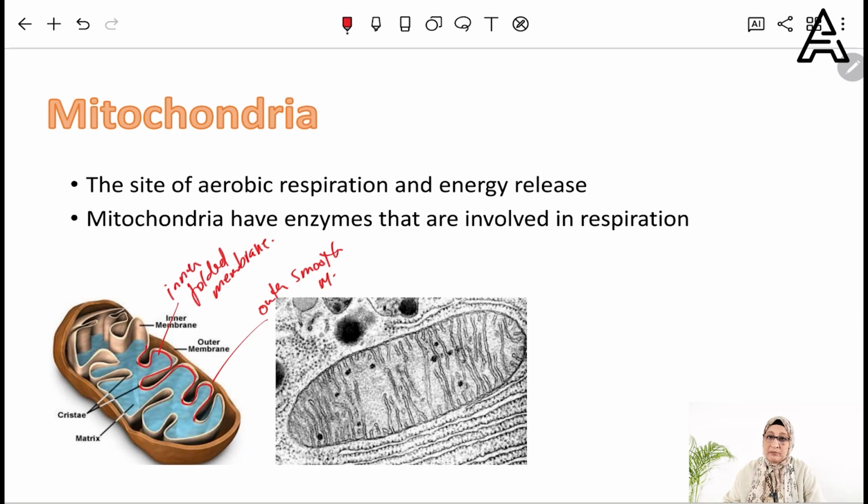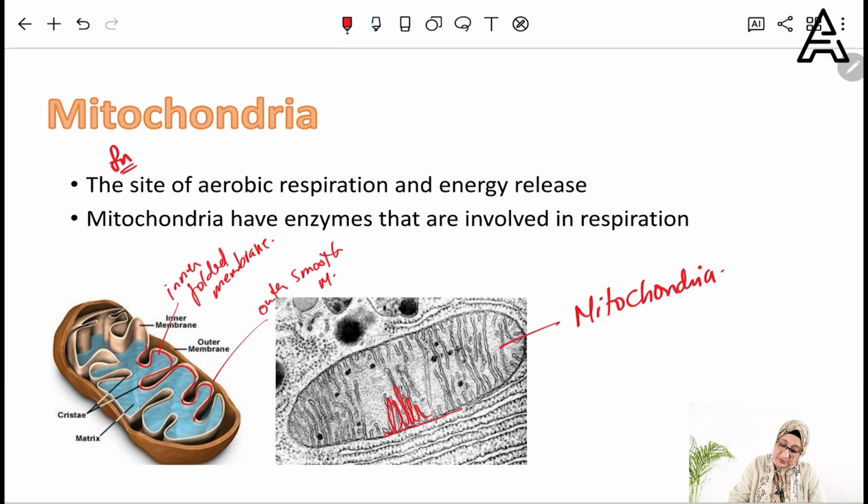يبقى لو لقيت sausage shape or oval shape structure, the outer membrane بتاعه smooth والinner is folded, this is the mitochondria. You're required to identify mitochondria in a diagram زي ده أو in a photograph. يعني إيه photograph أو photomicrograph? Electron microscope photograph. Okay, so this is the outer membrane and this is the inner folded membrane. يبقى this is the mitochondria. So labeling, this is the mitochondria. What about the function of the mitochondria?